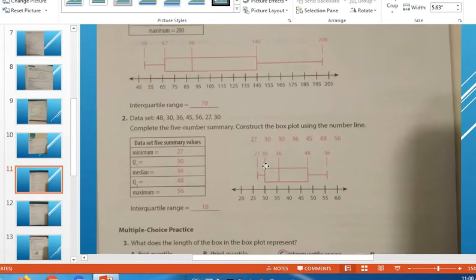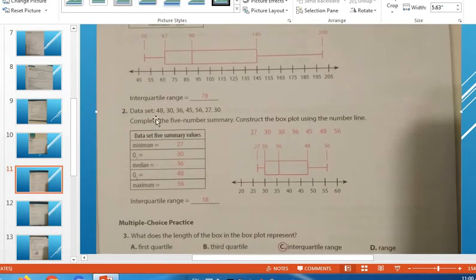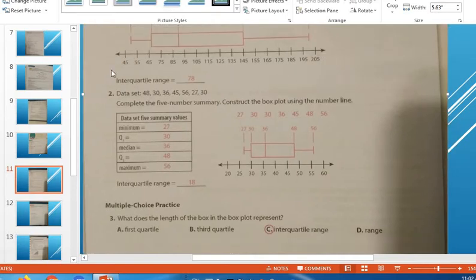Okay, easy now. Here I have the data set 48, 30, 36, 45, 56, 27, 30. Complete the 5-number summary and construct the box plot. Where's the minimum? 27. Here I reordered the numbers from the least to the greatest: 27, 30, 30, 36, 45, 48, and then 56.